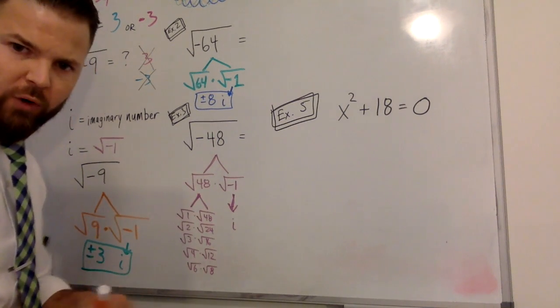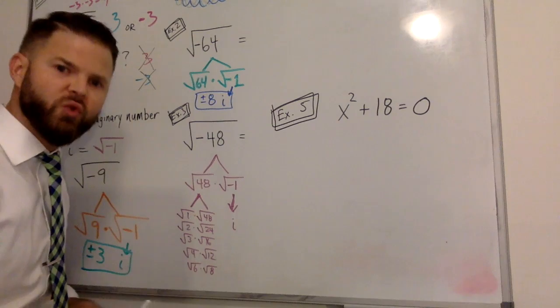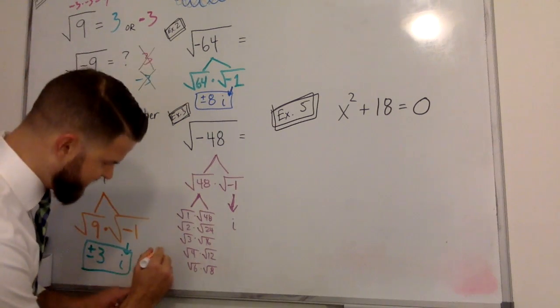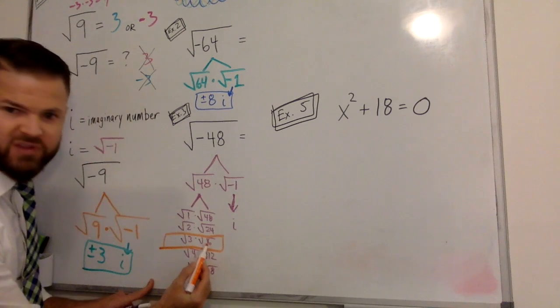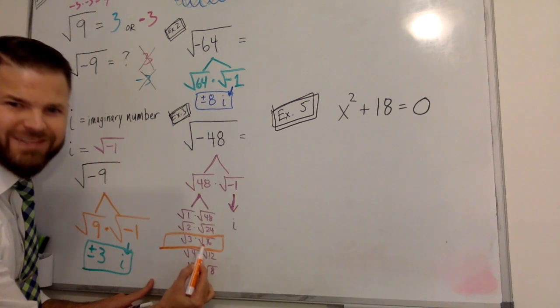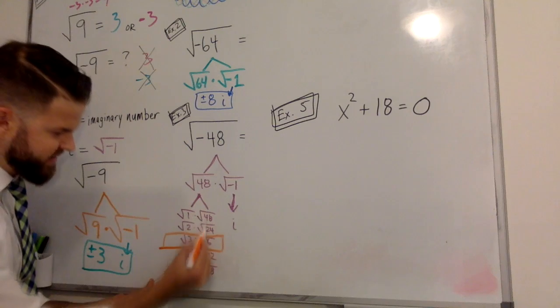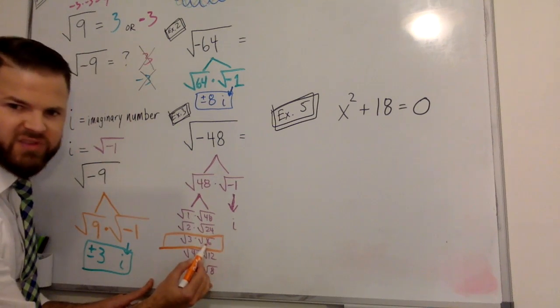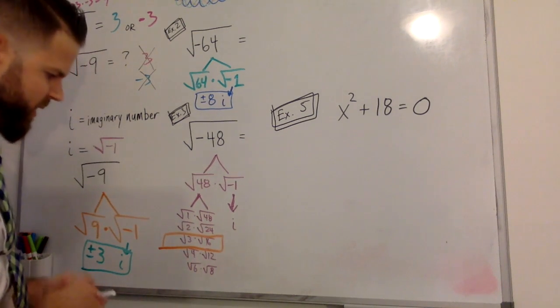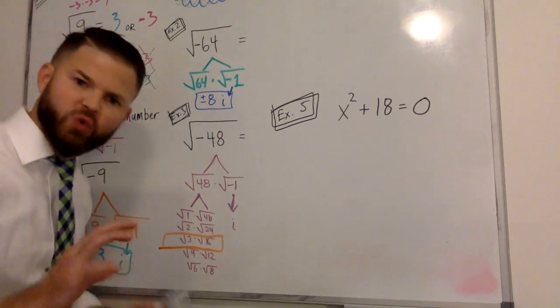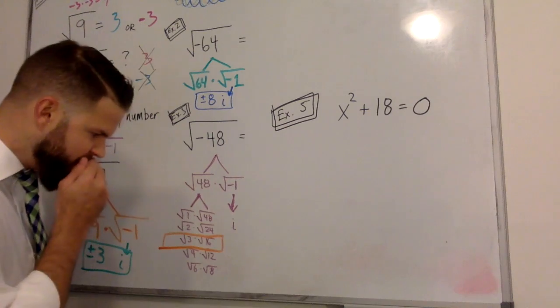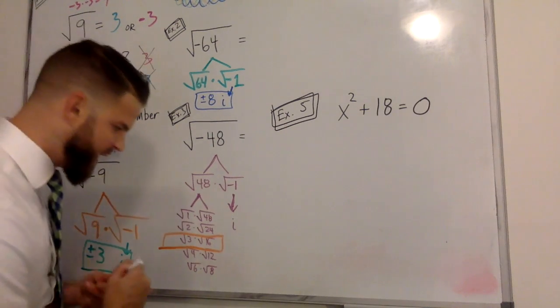Now what I'm looking for is a perfect square. In this case, this box right here has a perfect square, and that perfect square is 16. Can you guys see that? Over here, he's a perfect square. Now, when I have this 16, I can break it up a little bit. What's the square root of 16? Plus or minus 4. Excellent, plus or minus 4.